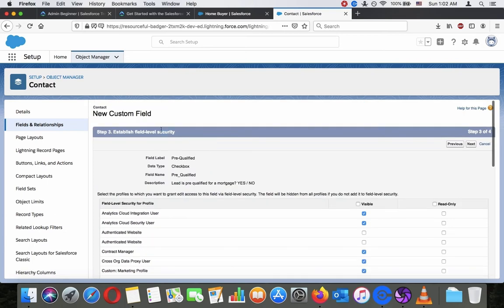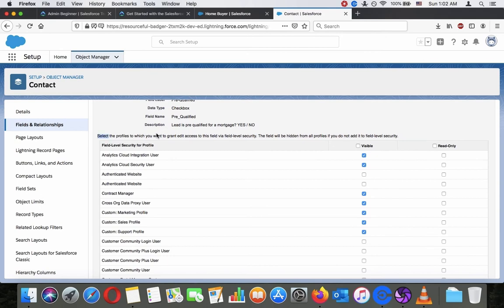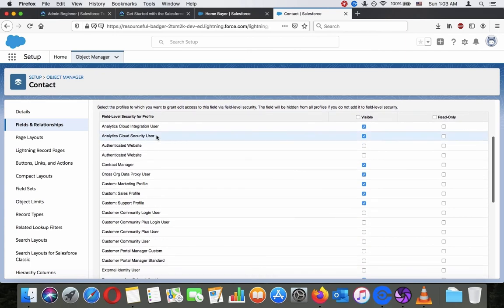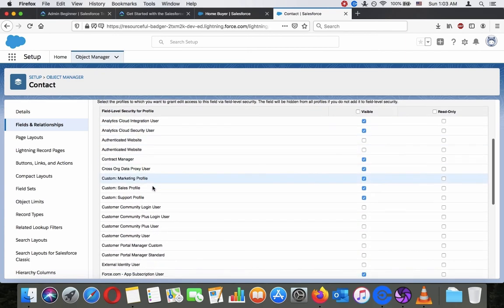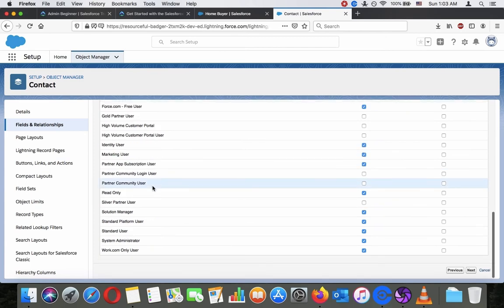So this is the field level security, basically the profiles which you want to grant access to this field. And I think the default should be fine. We'll just leave it at that.